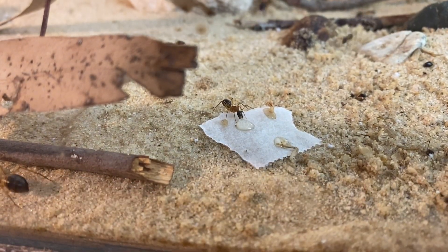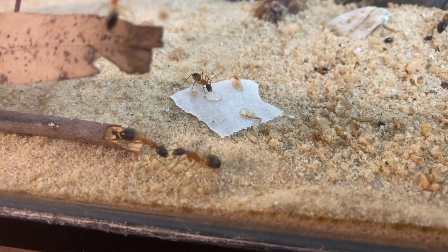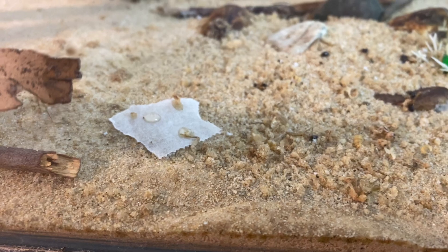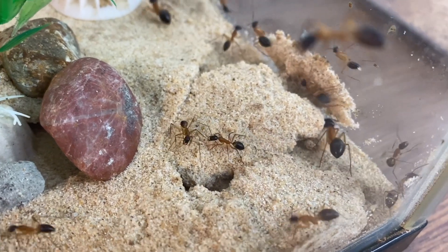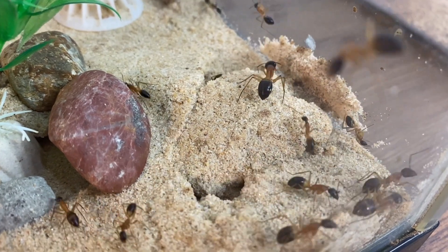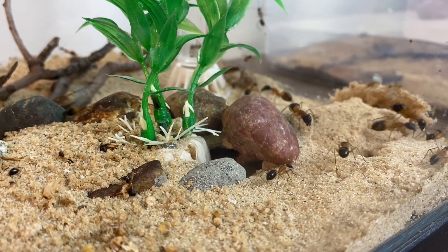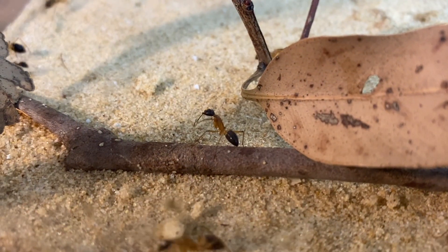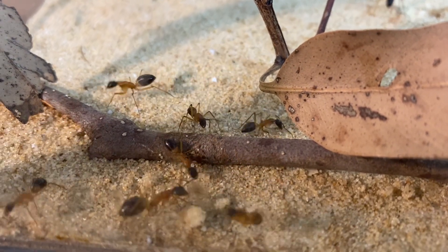Other sources of protein include ant powder — a protein powder for ants available from different distributors, with a link to Ant Keeping Depot below. You mix up a solution and put it on baking paper so they can drink it as a liquid protein source. You can also use other meats like turkey or chicken — experiment a little. I found my colony loves cold meats but it stinks and ruins the outworld, so I try to avoid that now and just feed them crickets or mealworms.